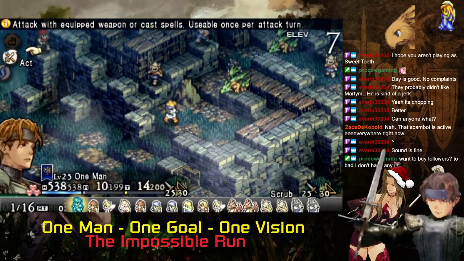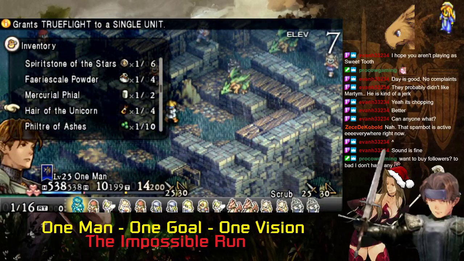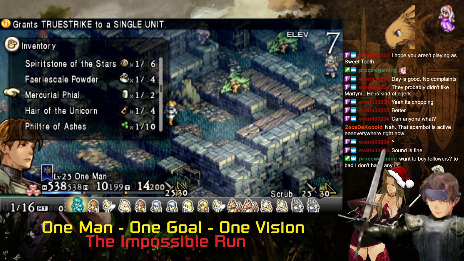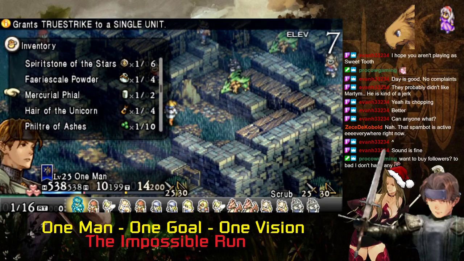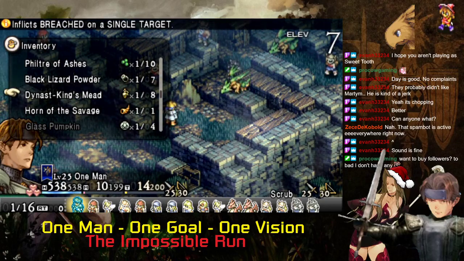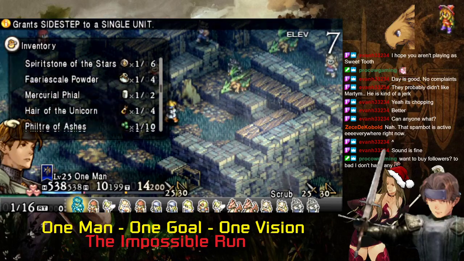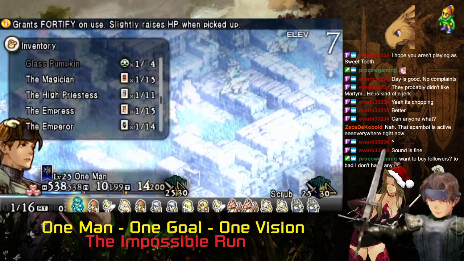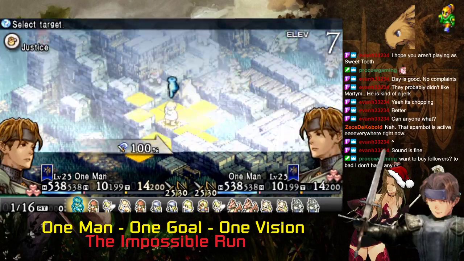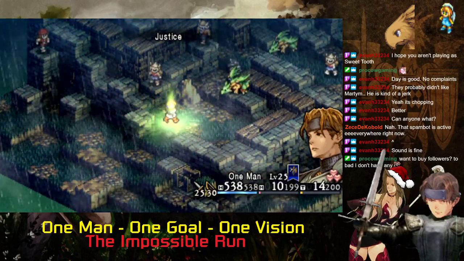Anyway, I think what I want to do is probably set up an evasion item here. Because really the thing that screwed us was getting thrown off to the side by that boulder, which we're going to be pretty good at avoiding a lot of damage right now anyway. So bad luck aside, do I have any dodge items? There we go. Justice.